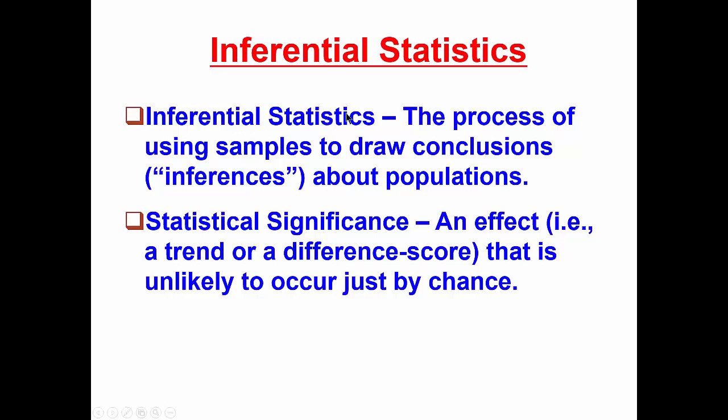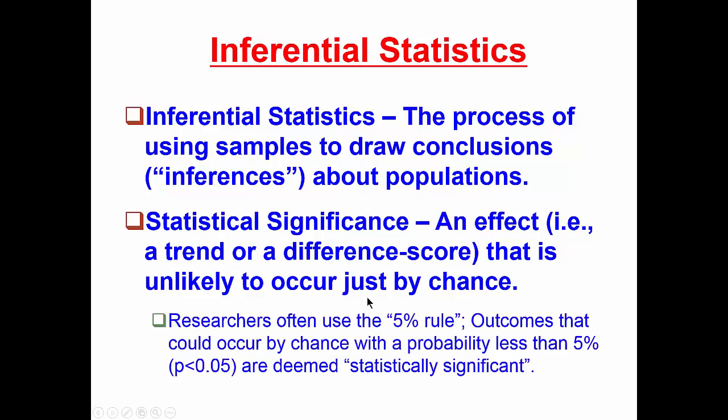Usually, when we're engaged in inferential statistics, we have to rely on an important concept called statistical significance, and we can define this as an effect that is unlikely to occur by chance. So let's begin to unpack that. That's a difficult concept for many students. When we talk about an effect, we're talking about a trend in the data or some kind of difference, maybe between two groups of participants or maybe between two different experimental conditions. There's some kind of a difference, and we want to know whether that difference is likely to occur by chance or not. And we refer to statistical significance when we're evaluating the data in this way.